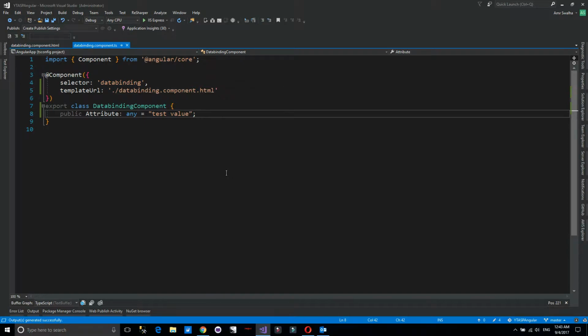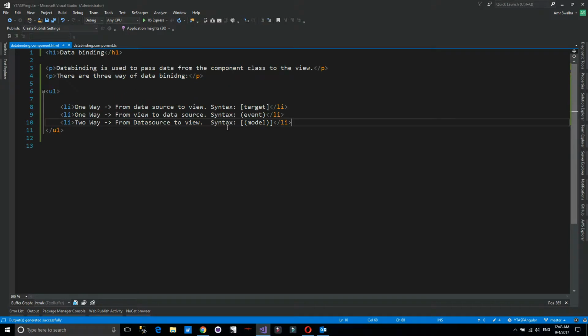Now, what we want to do is have this value bound to an attribute inside our own HTML file. So let's do that.